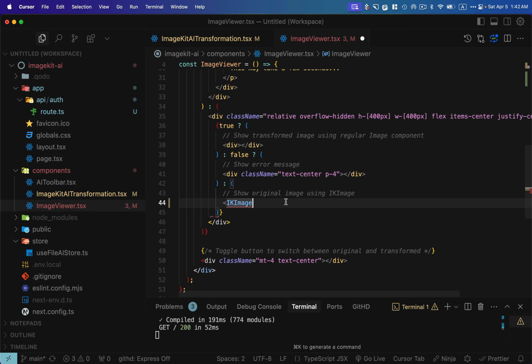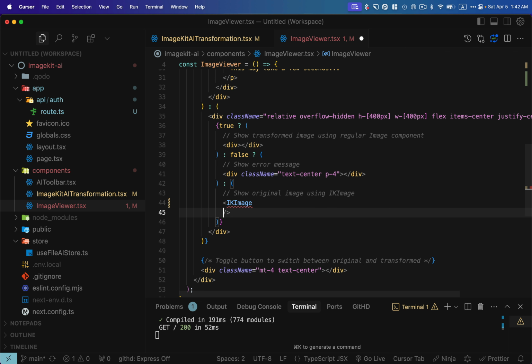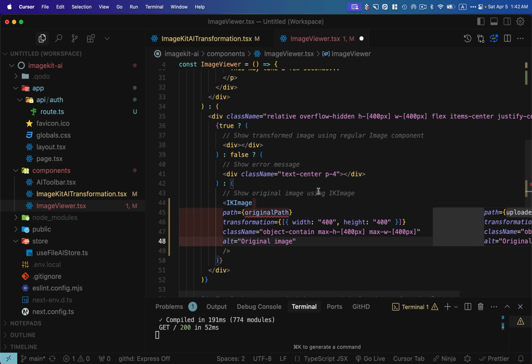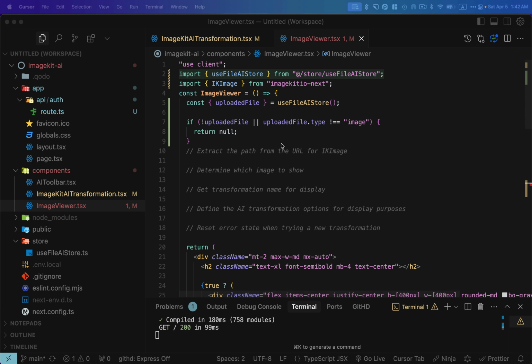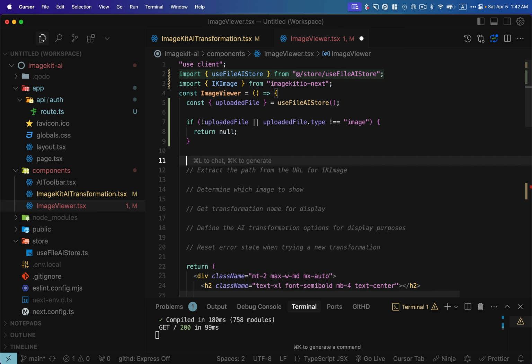Okay, so let's add these properties. It requires the original path, so let's get the original path from there. So we have this condition. Below this we can get the path from it.